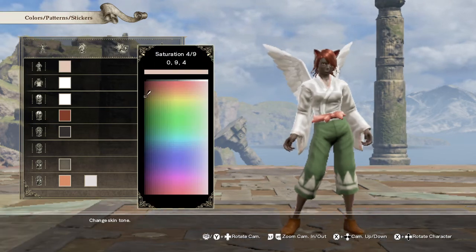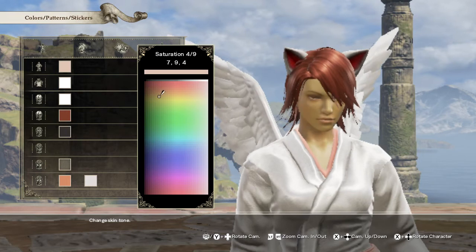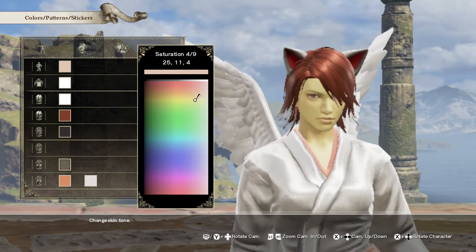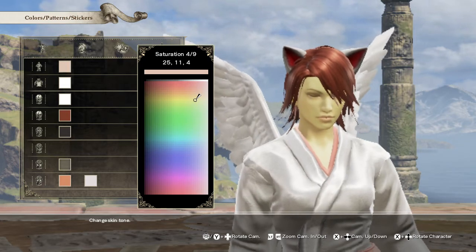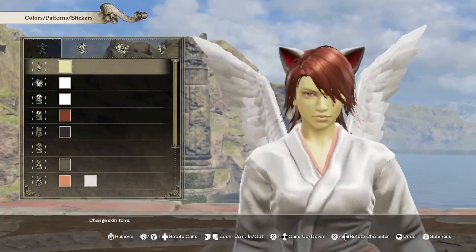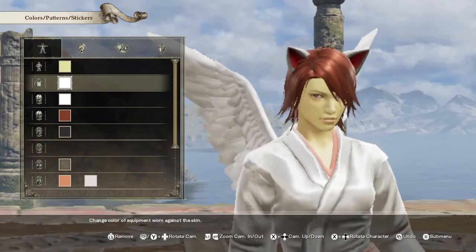So her skin tone is a pale yellow. That seems about right for how I had her. And in Equestria Girls, all the humanized versions have the same color as their pony versions. And the ponies come in all colors. So yes, you have blue and purple skinned people, and even yellow. So 25-11 for the skin tone.